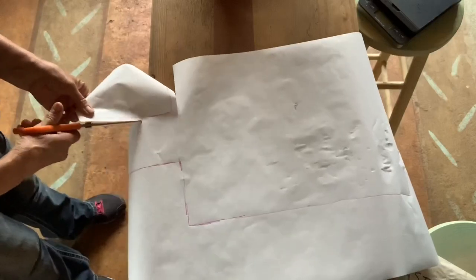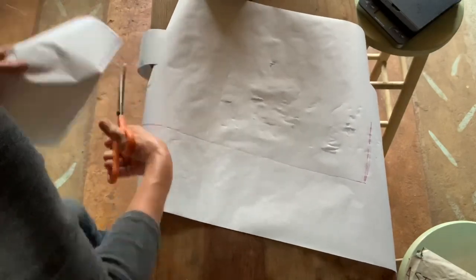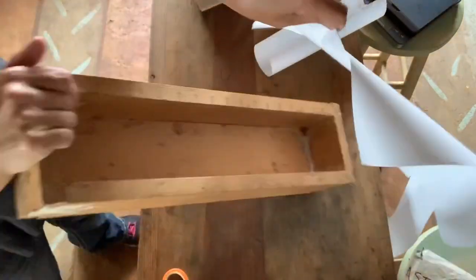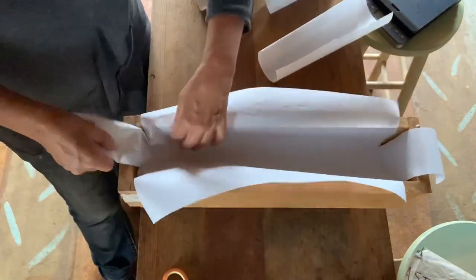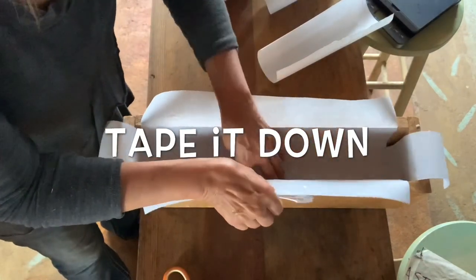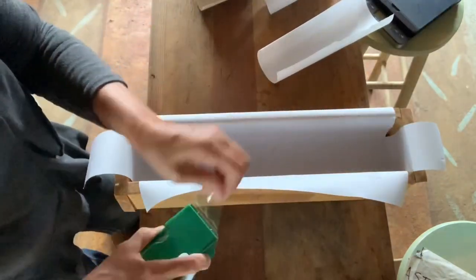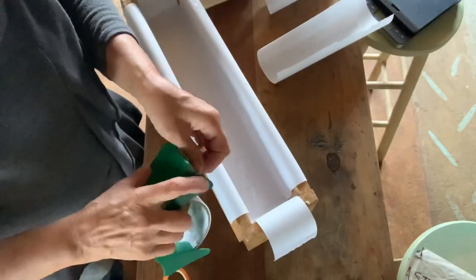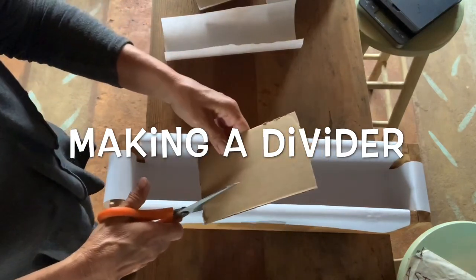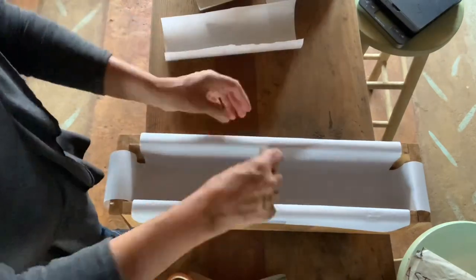Here I'm using freezer paper — you can use parchment paper, that works really good too. I just always buy freezer paper. You can use a silicone mold, but with hot process soap they get pretty hot. I've always used a wooden mold that I made myself. I tack my paper down because when you pour your soap in there it can crease and wrinkle. Here I'm making a divider out of cardboard because half my soap is going to be just plain peppermint and the other half is going to be mocha java mint.